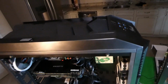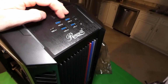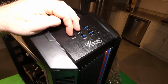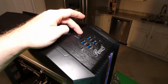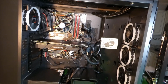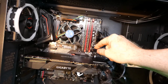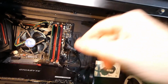All right. Now, looking at connectors on the front, this has the capability of having 4 USB 3.0s on it and a USB 3.1 or Type-C. Of course, you've got headphone and microphone. So that is pretty darn cool, folks. Of course, you've got to put the right motherboard in there that will support it. The one I'm showing does not have a second USB 3.0 connector, so you'll need 2 of these, if I remember correctly. This is the Type-C connector, so at least I have, I believe, 3 of the 5 on the front.